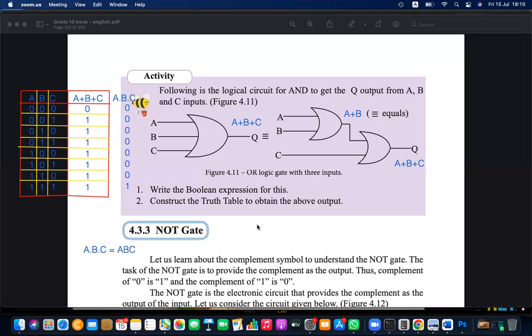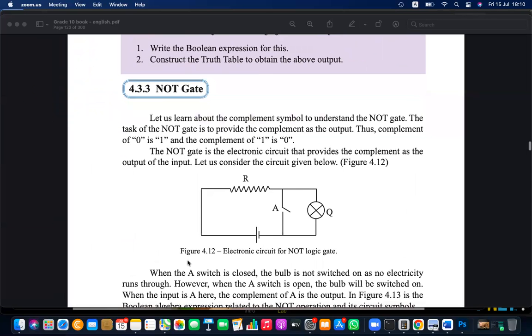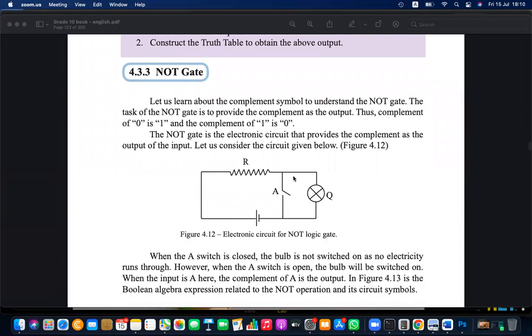Okay. Right. Then the NOT gate, that is very simple. Implementing NOT gates, very, very simple. NOT gate is basically inverting the output. Whatever the output you are getting will be inverted. So here they have given a resistor, a very heavy resistance, and there is a switch as well as a bulb. When you keep this as it is, you can see the bulb will turn on, because even though the resistor is there, the power will go through the resistor.